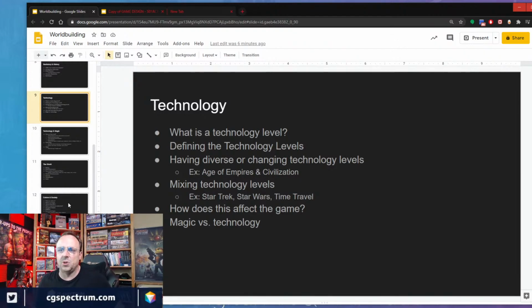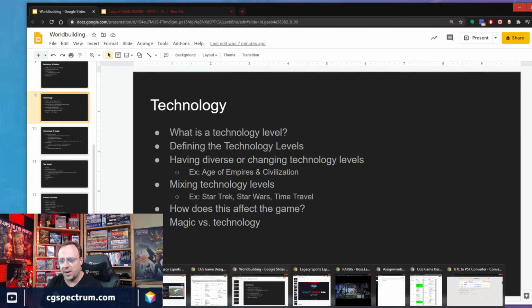And so magic, there's that ancient saying, I'm drawing a blank on it, that sufficiently advanced technology is seen as magical. Even if we took cell phones back, if they worked, obviously they wouldn't, back 1,000 years or whatever. But a lot of our computers and our technology and the things that we can do in today's world would be seen as very magical to somebody 1,000 years ago. And so that's the kind of stuff that you have to be aware of.